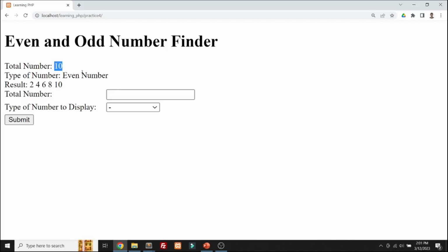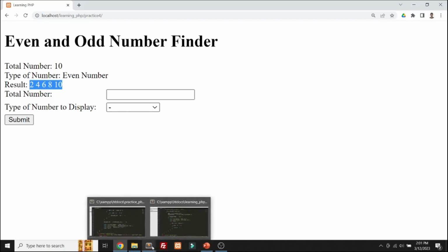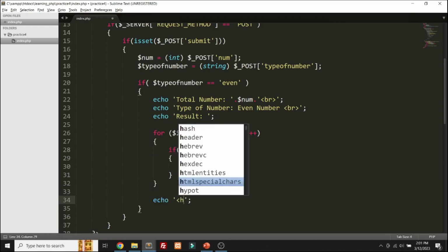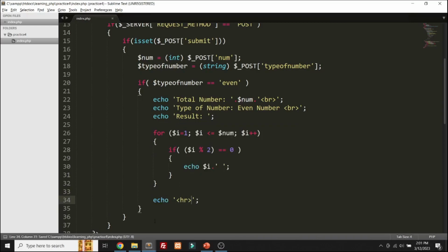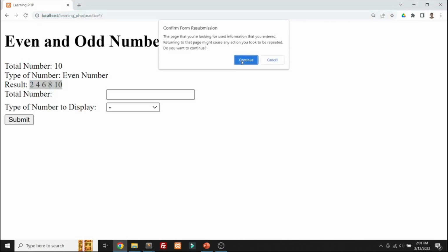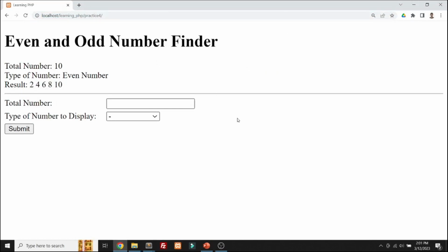So, meron ng 10, even number, yung mga even number na result. I would like to have yung HR lang sa baba para magkaroon ng boundary. So, dito tayo sa baba. HR. Yan. Again, refresh, submit lang. Yun.